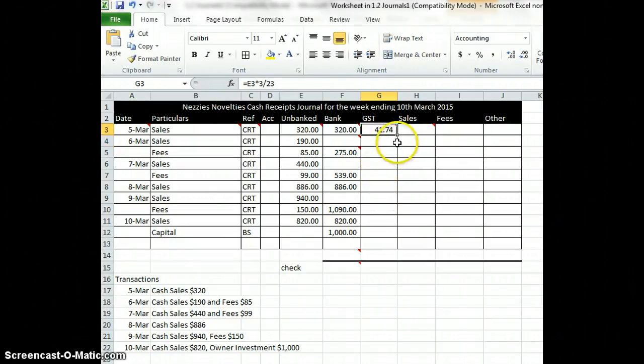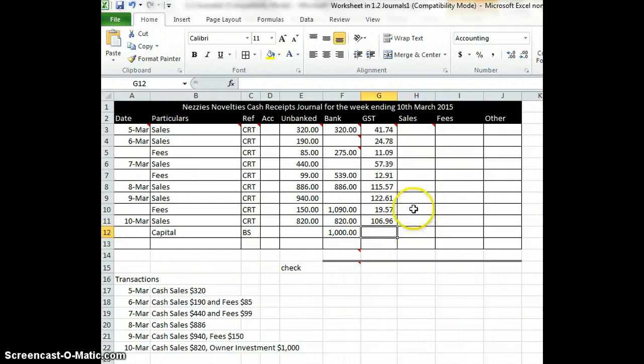We want that to fill down all the way, so click in that 41.74. Notice at the bottom corner you've got a box, bottom right hand corner. Watch how the plus sign becomes a small plus. Click on that and drag that down while holding the left mouse button, and that will fill it down. So now we've calculated the GST on all the unbanked figures. All of these are 323. If I click on that 1291, the formula is E7, which is that figure, times 3 over 23, exactly what we want. Note the capital, no GST there, but we don't want there to be GST. There's no GST on owner's investment.